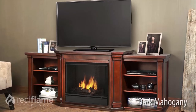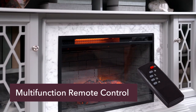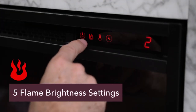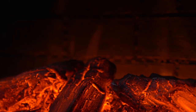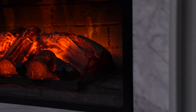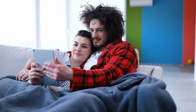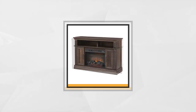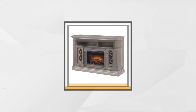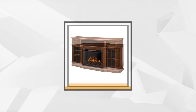It can hold a TV set, gaming accessories, or other media devices, helping you save space while enjoying the comforting heat it produces. It also has realistic flame effects on the LED screen that makes it a focal point in any room of your home. So if you're ready to warm up your space, join us as we present the 5 Best Electric Fireplace TV Stands you should consider buying to enhance the beauty of your room and provide all of your heat at once. Let's begin.